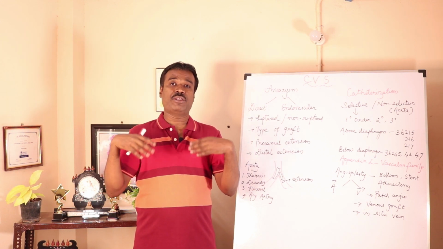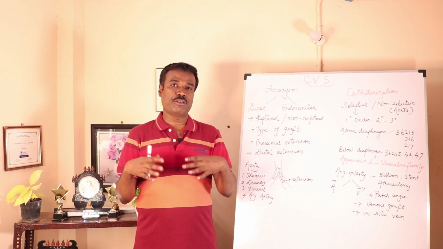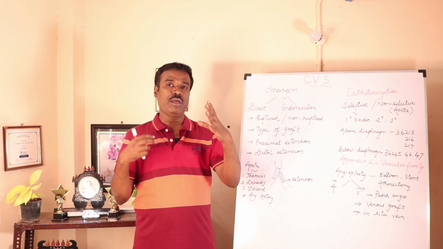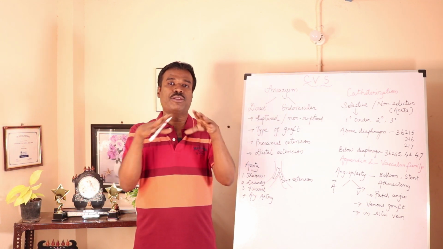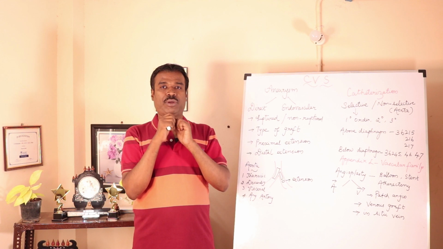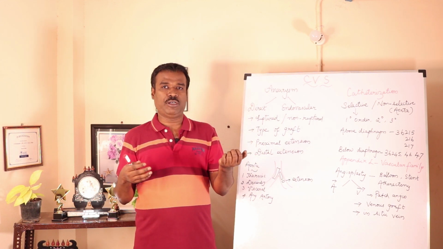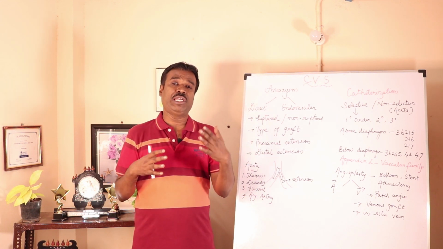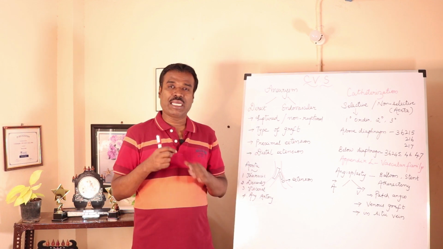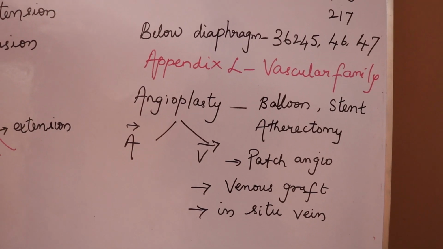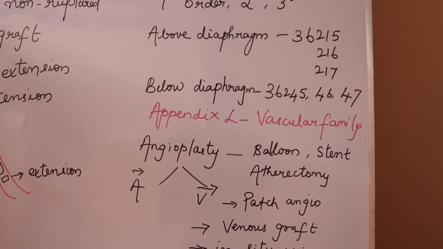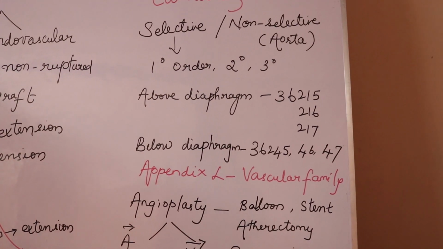As every year there are CPT changes, especially with IVR coding, there is going to be one global code, okay, which makes the coding much easier. In spite of that, we need to know what catheterization is. Catheterization is nothing but the process of navigating the catheter into the desired anatomic site.